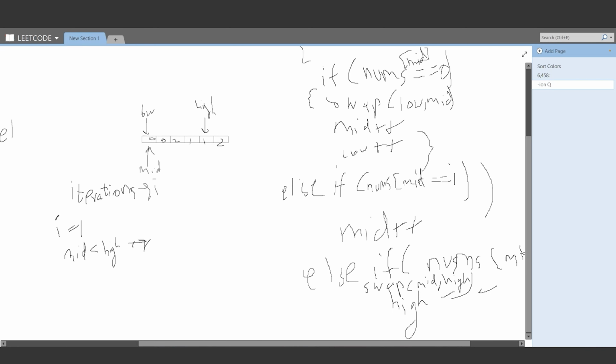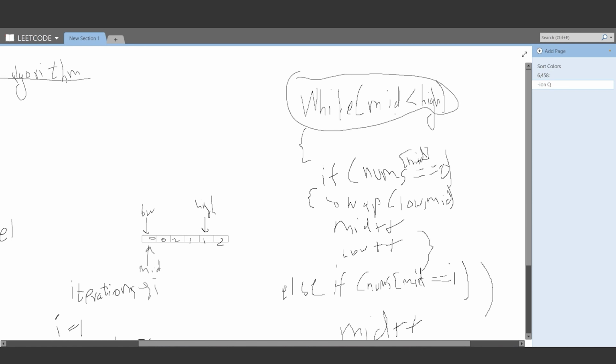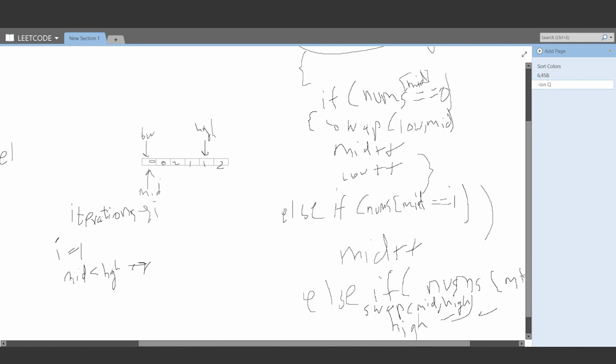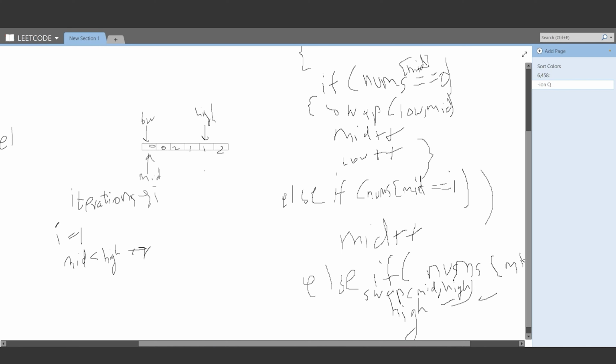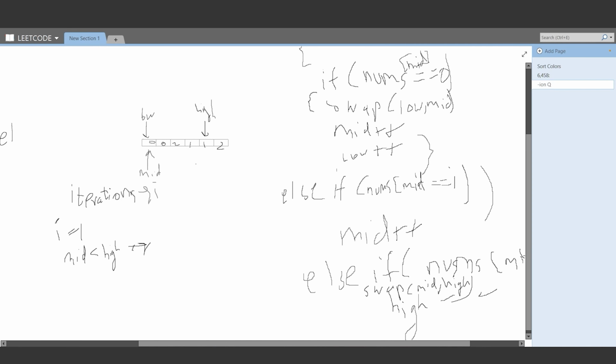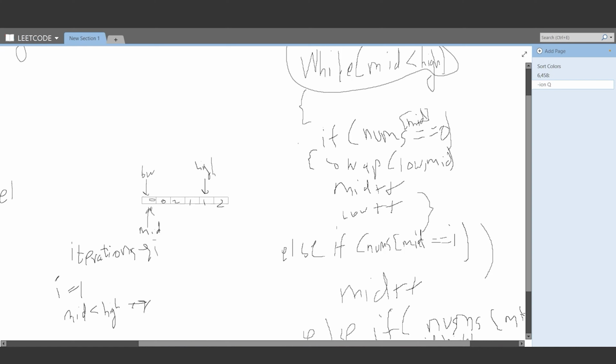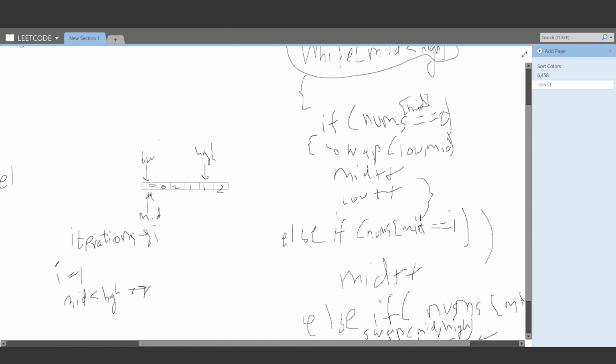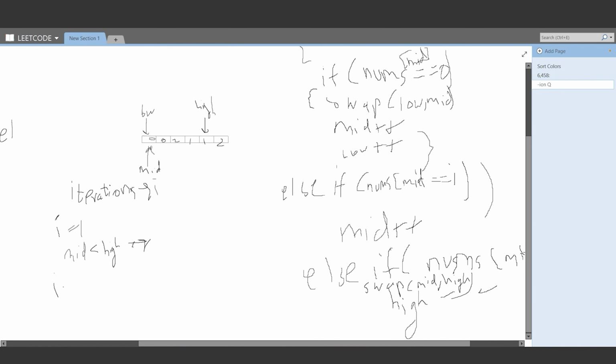Now again it checks the while loop condition, and again it is satisfied. Mid is at index 0 and high is at the fifth element, index 5.